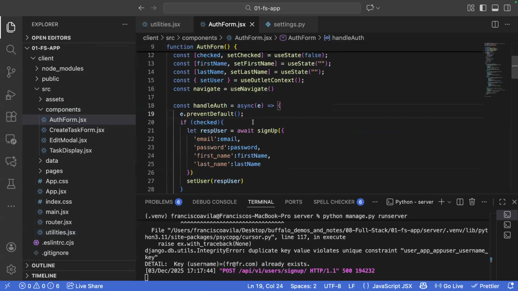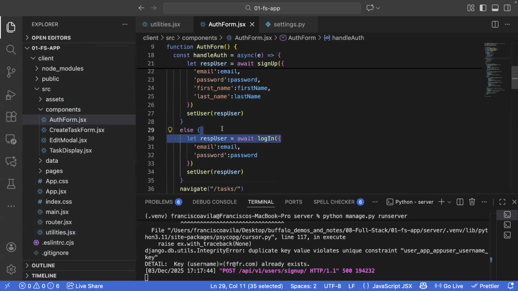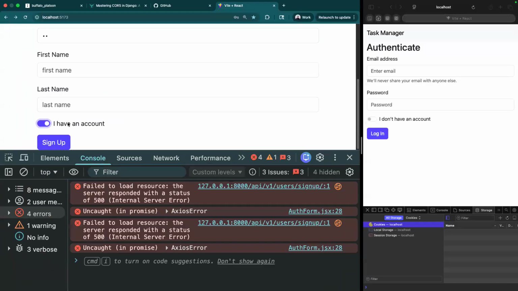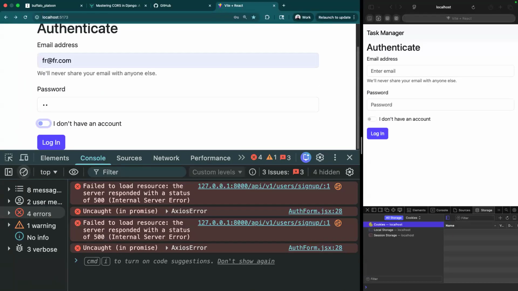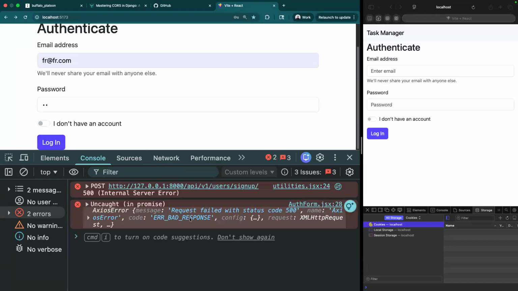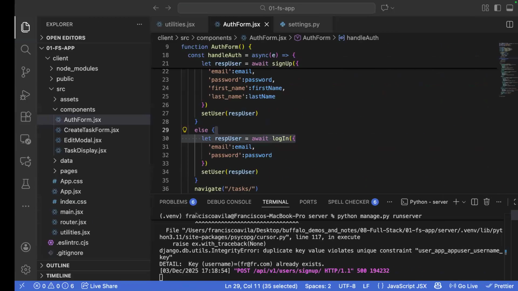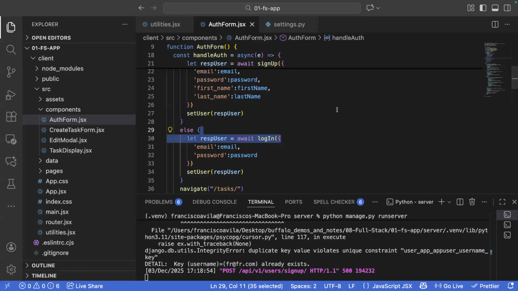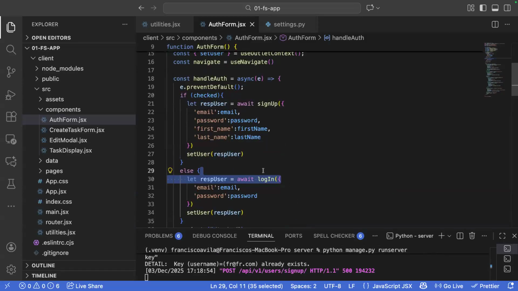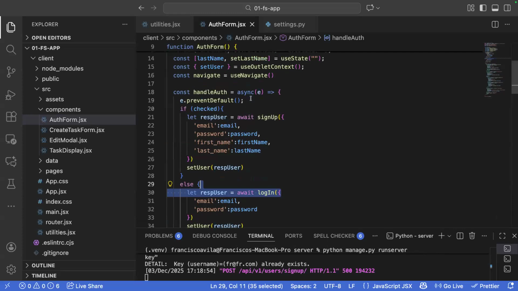So because it is not checked, it should be sending login. Request fail status 500. Still sending it to sign in. All right, let's see. What could the error be here?